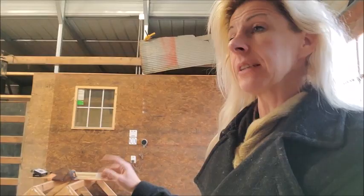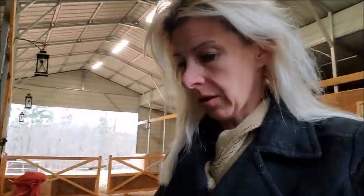There's a couple of things. This was an idea that went south. That's my tack room, and it's also going to be my office. I do actually have another job now, so I work out of the barn two days a week. And then of course I built my awesome 10-foot doors.